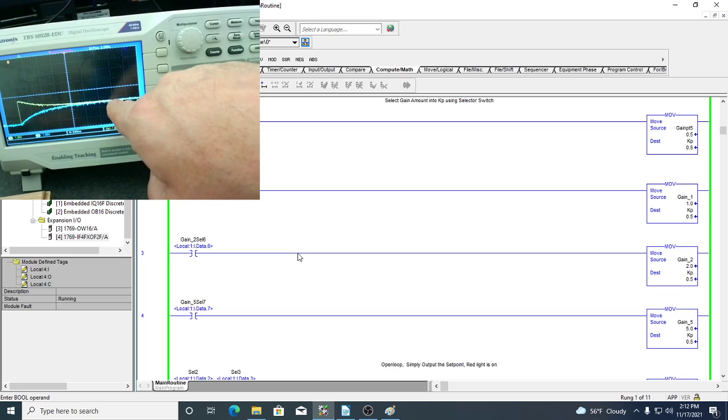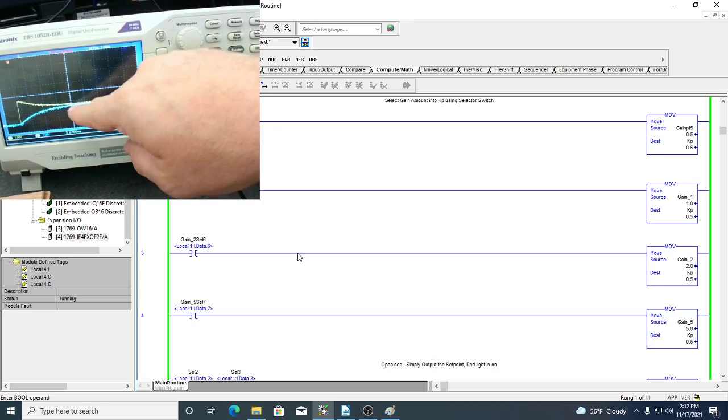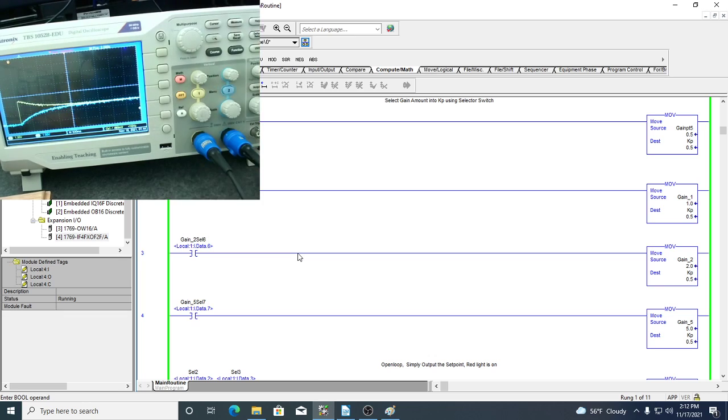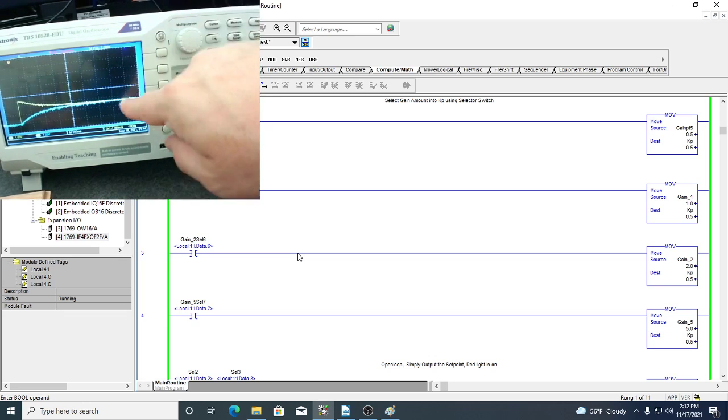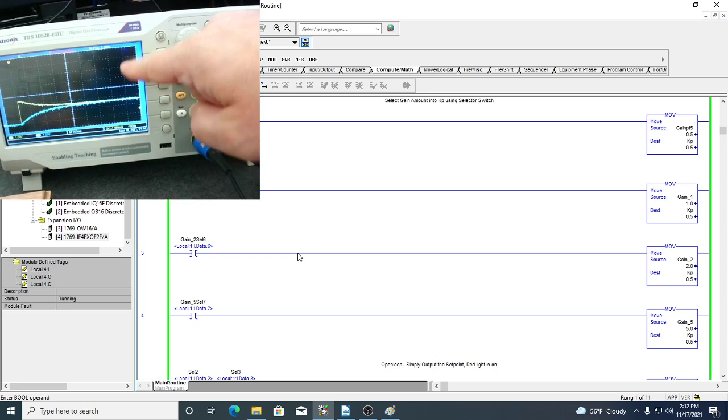But the other thing you notice is it's not going to 5 volts. It's only going to about 1.5 volts. And that is what we call the steady state error. My set point is still 5 volts, but I didn't get anywhere near that. With a gain of 1/2, I have a huge steady state error. My signal should be way up here at 5 volts like it was with the open loop. Go back and look at the open loop. But so I have this huge steady state error.